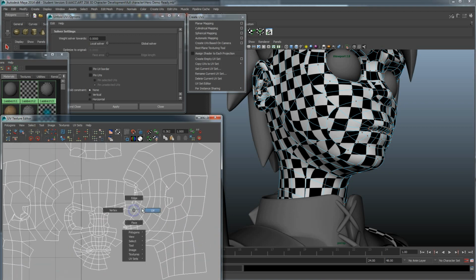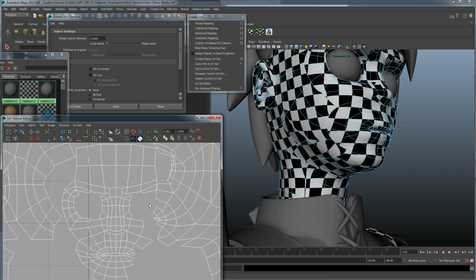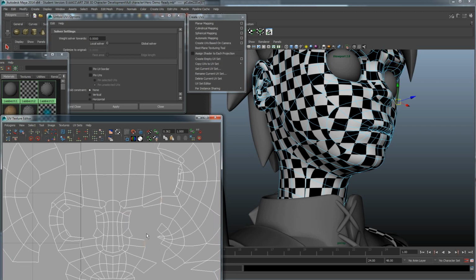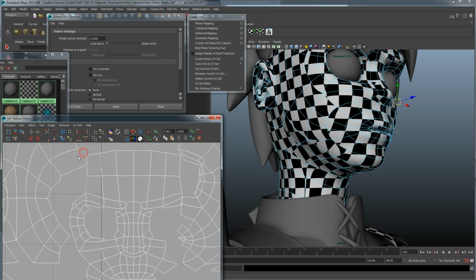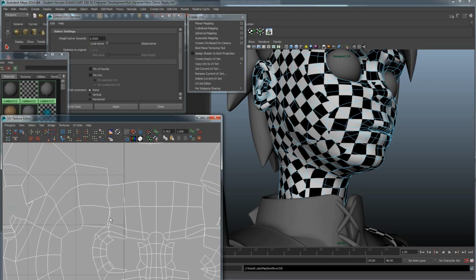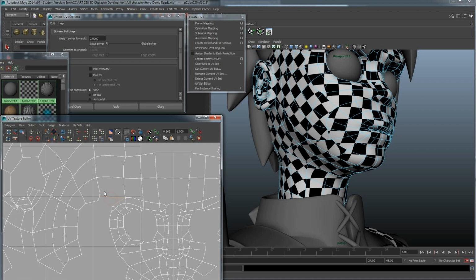So now let's go to edge mode and start sewing these things together. Now this could take a lot of time to meticulously grab this one to figure out where these pieces need to be sewn together at. And you're like, oh, well, this piece corresponds to that piece. And I click on this, and that piece corresponds to that piece. So it kind of lights up and tells you where these pieces need to go. So if I click this move and sew button, it'll move and sew that piece together. I can click this one and move and sew, and it starts sewing these pieces together one by one.